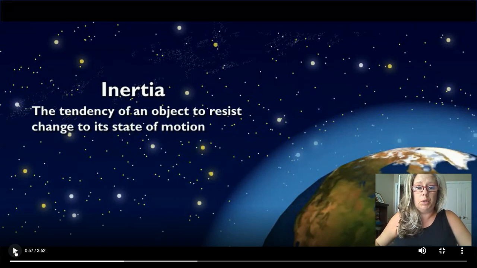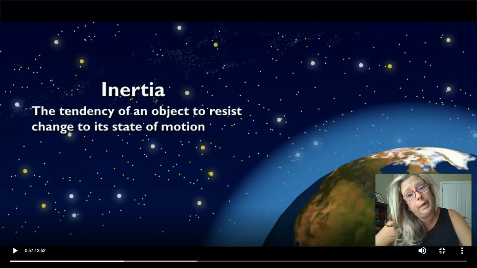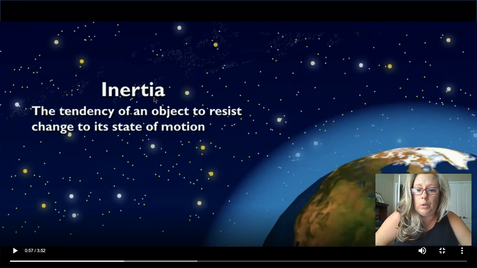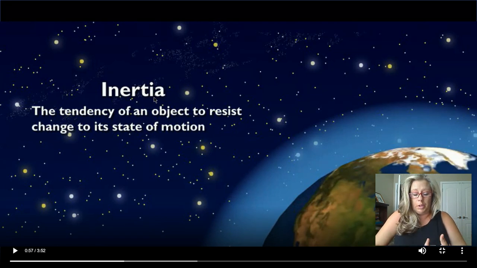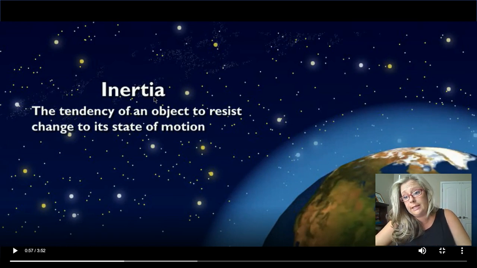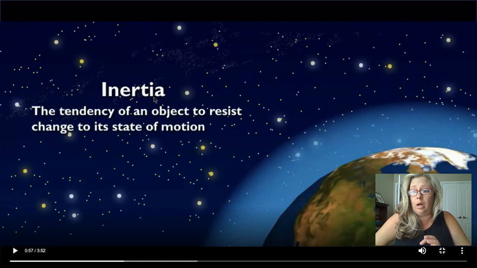Now, up on the screen, it has the word inertia. Inertia is Newton's first law. There's this guy named Sir Isaac Newton, and we'll probably talk about him some more in this video. Isaac Newton came up with 3 science laws. Now, we already know the law of conservation of mass, right? That you can't create matter or destroy matter, so the mass stays the same. That's one of the laws that we already know about. Newton had 3 laws plus a law of gravity.